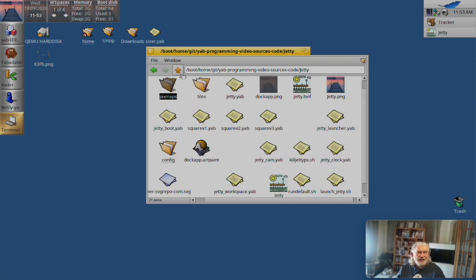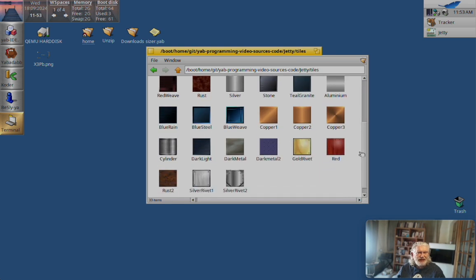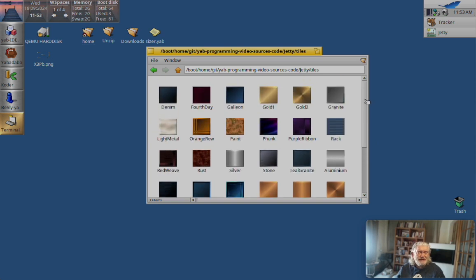Also, what I've been doing, I've added a few more tiles. I think I'll stop now. This, as you can see, you don't need to use the same tile for all your launchers. Here I like to have terminal use a different one. You could have a different one for every single one if you like, but maybe not.